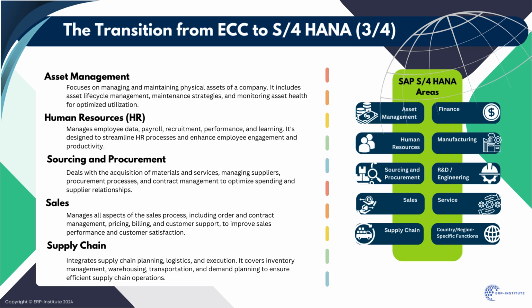Supply chain in SAP integrates various supply chain functions, including supply chain planning, logistics, and execution. It encompasses activities such as inventory management, warehousing, transportation, and demand planning, all aimed at ensuring the efficient flow of goods from suppliers to customers. Effective supply chain management helps organizations minimize costs, reduce lead times, and enhance overall supply chain performance.